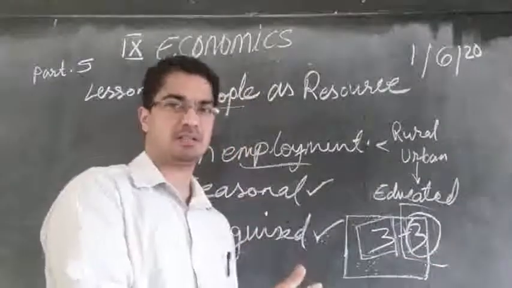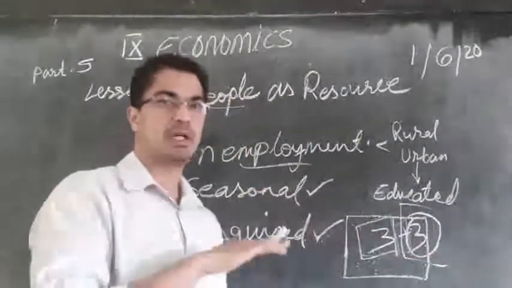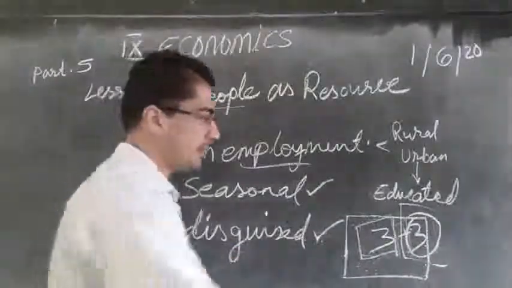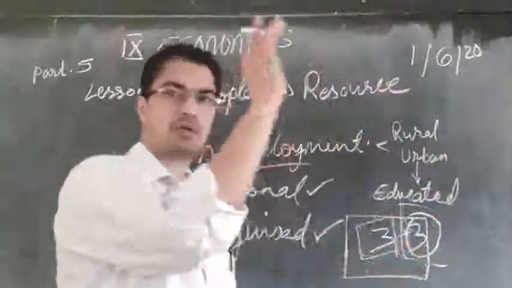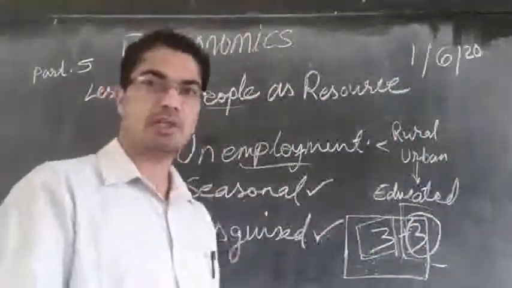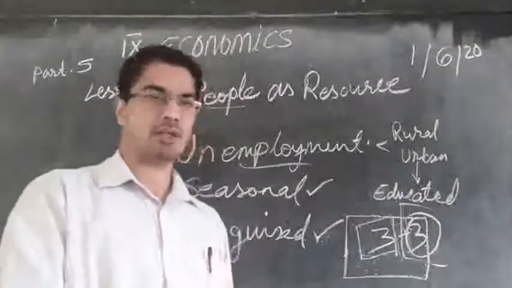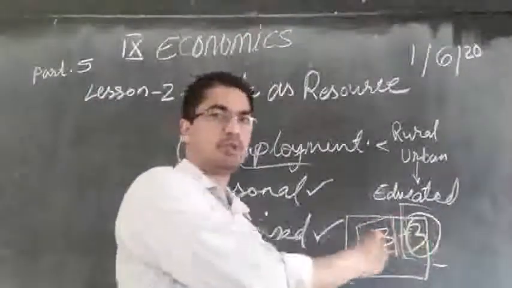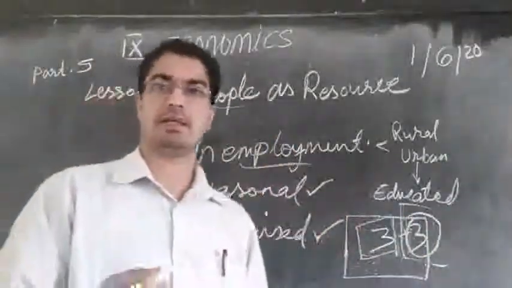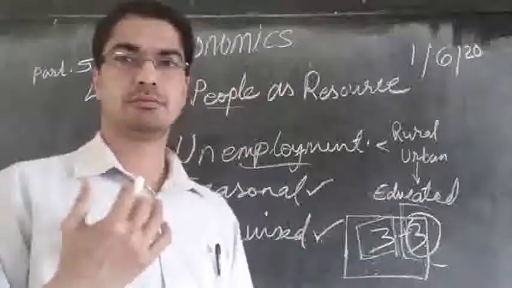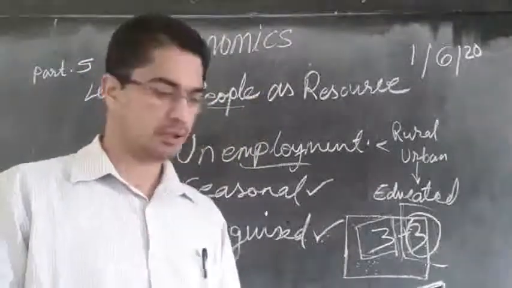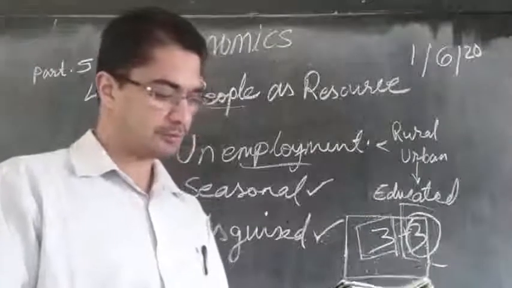Only the work will be less. All the people will be doing less work, but the production will be the same. So if these 3 people can go and work somewhere else or find work in some other place, then it will be an extra income for the family. These 3 people will be cultivating and producing paddy here, and the other 3 people can go and work outside and get their salary, and so the family will become richer, the income of the family will increase. So that is the situation.